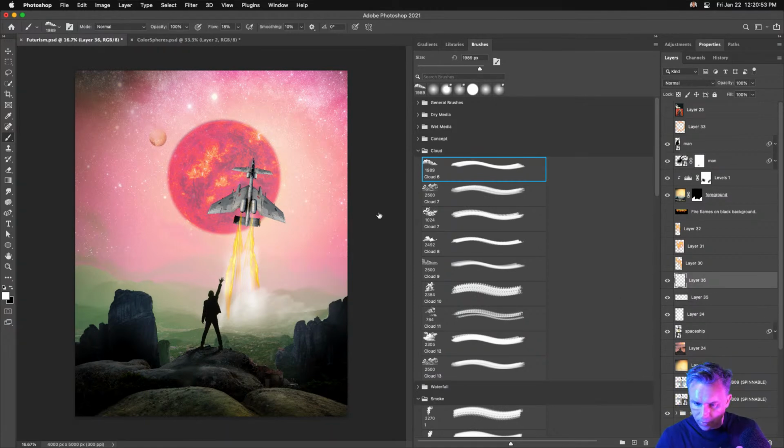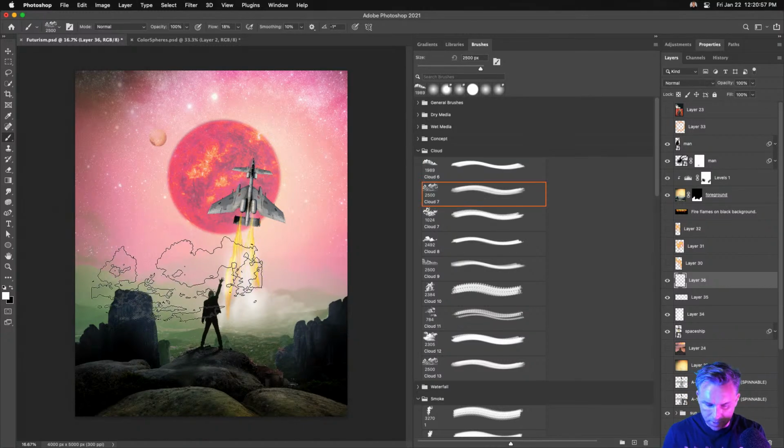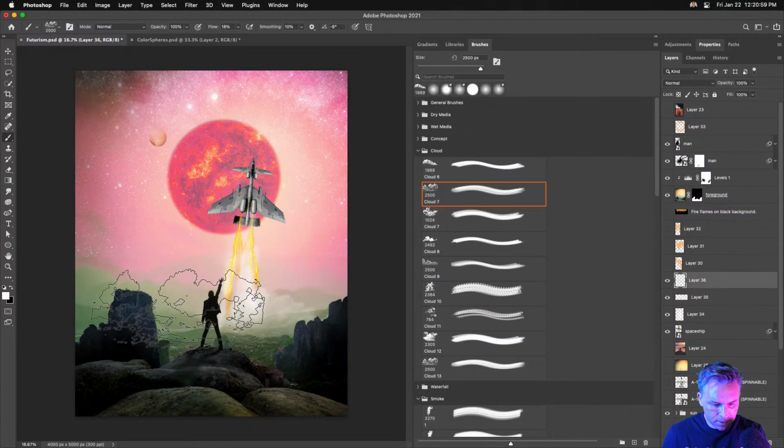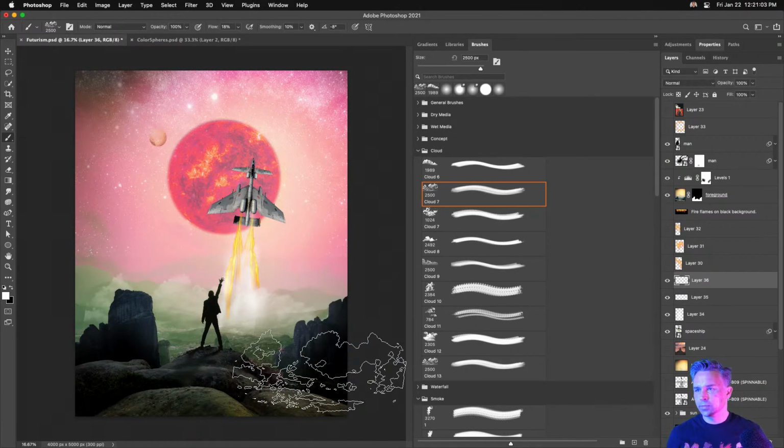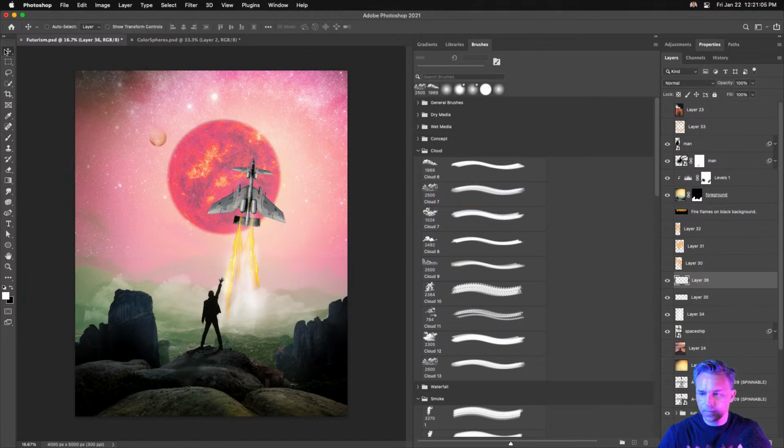So there's one. Let's do one on another layer. Let's grab some other clouds, right? We could rotate this a little bit, shrink it down if we want to, but just adding some more smoke. And we'll make this smaller as well. Long live the 80s, yes. This needs to be tinted, that same color too.